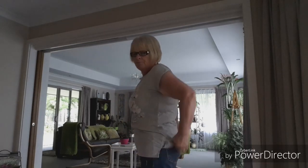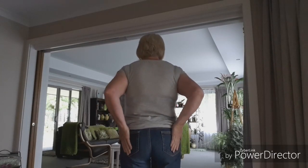These are still my size 12 shorts, but they are getting a little bit, I've got to keep washing them, but that's okay. I'll boil them in the wash if I have to shrink them, because I love these shorts. So as you can see, my bum's sort of normal size. Hopefully you can see that.